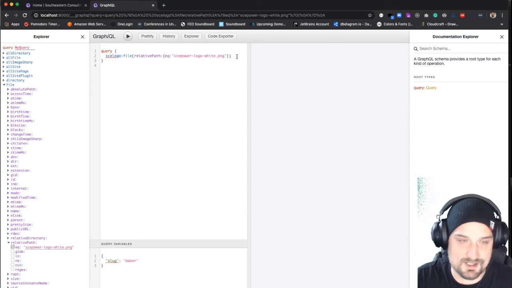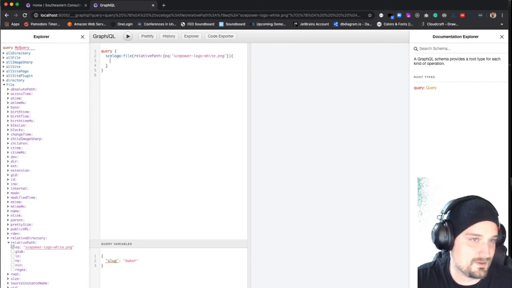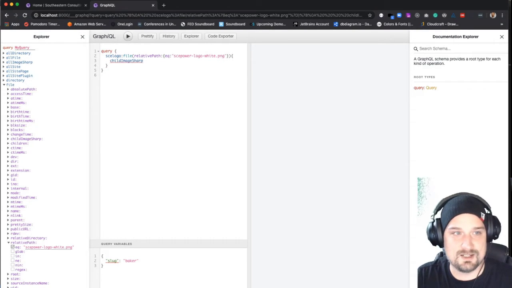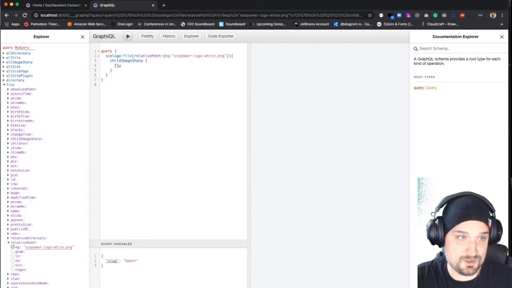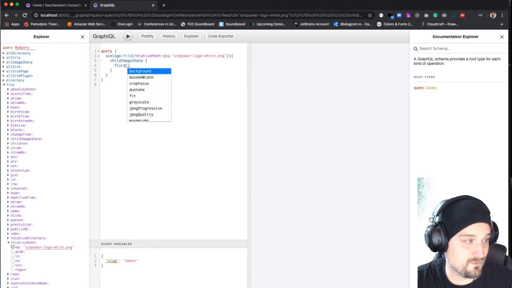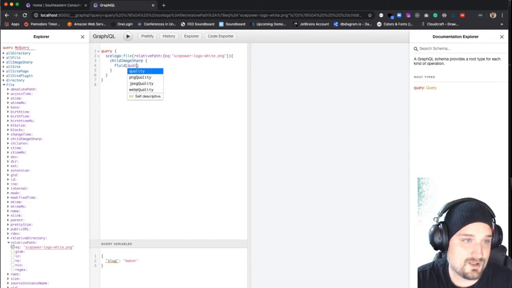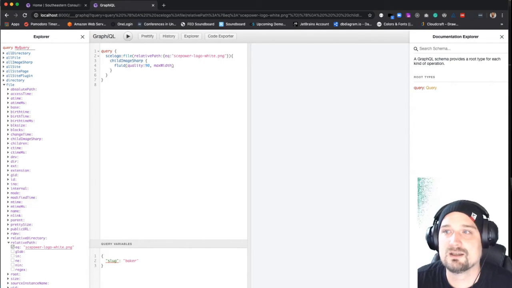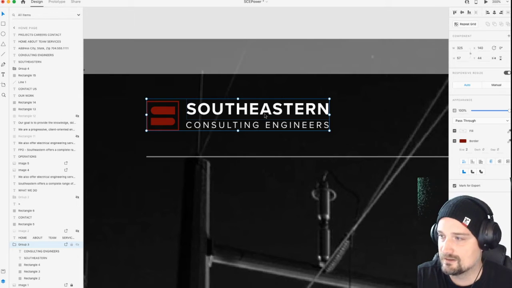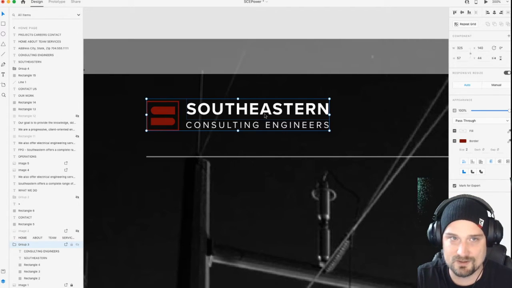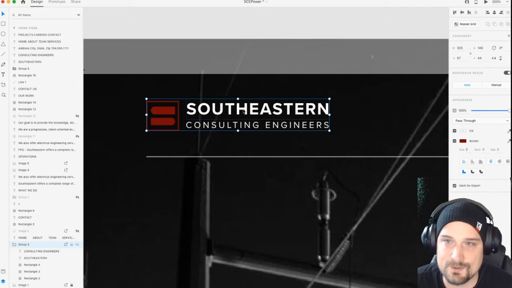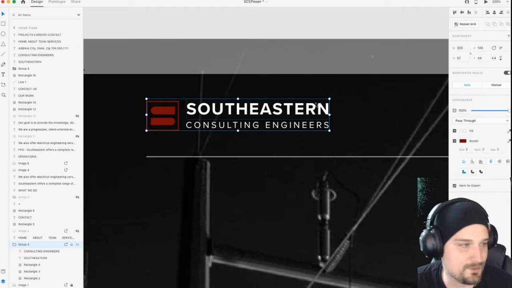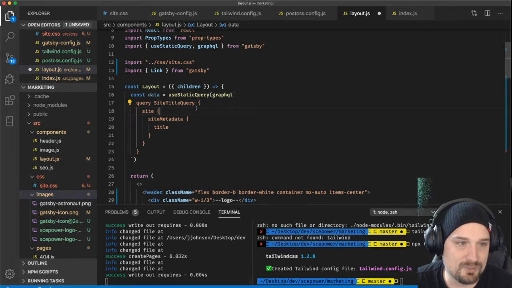And when we get that, we want the fields. Well, we want to get Gatsby's image manipulation bit. And we want to say, hey, we want to use fluid to resize it for us by default. We want to say the quality of this guy is 90. That's fine. And let's set his max width to be... I've always noticed that the widths between XD and even the pixel sizes between XD and the web are a little off. So I'm going to set it to be the max here, but we may tweak it down a little bit. So the width here is 325. So we know we don't want it any bigger than that.